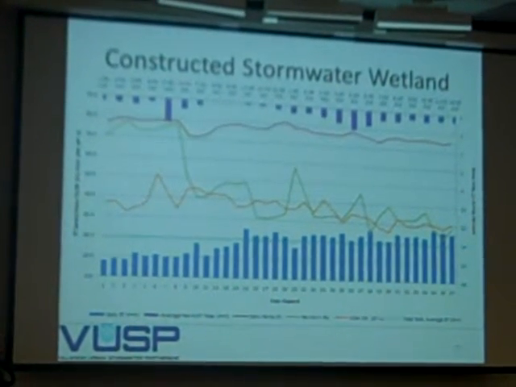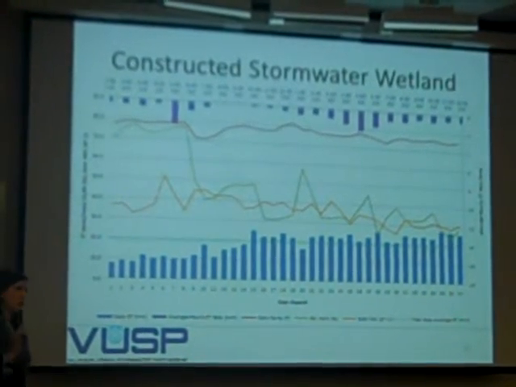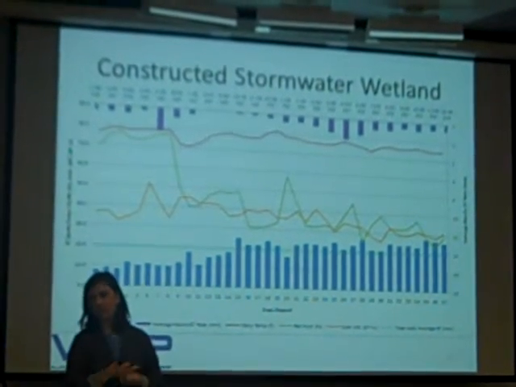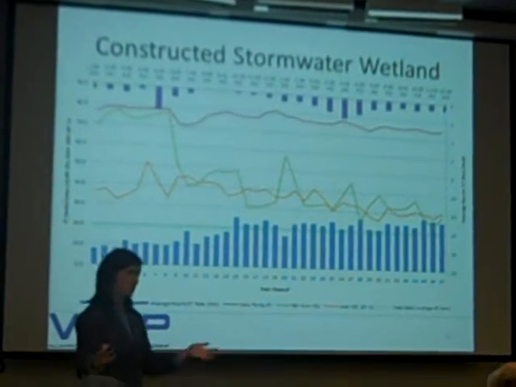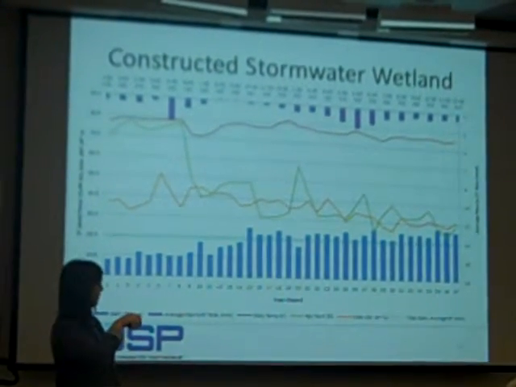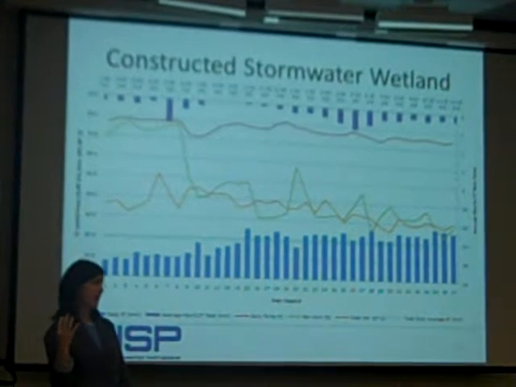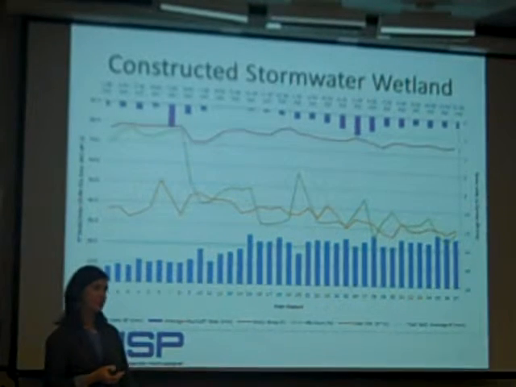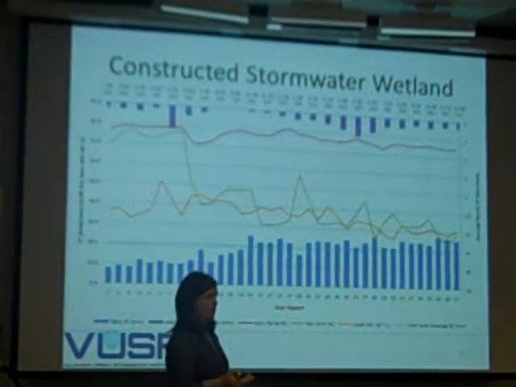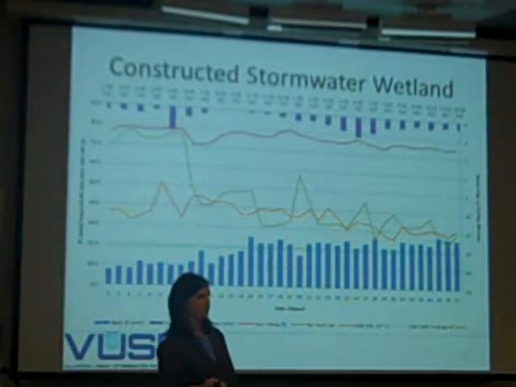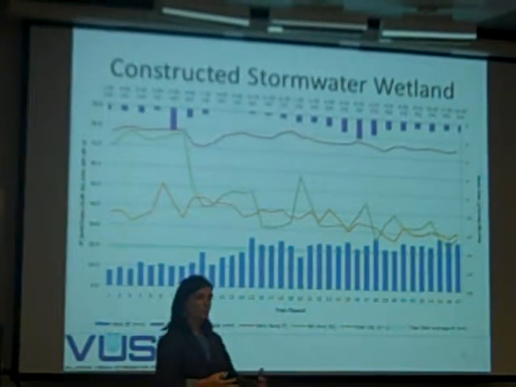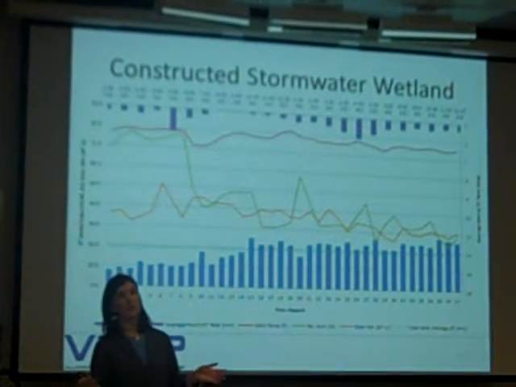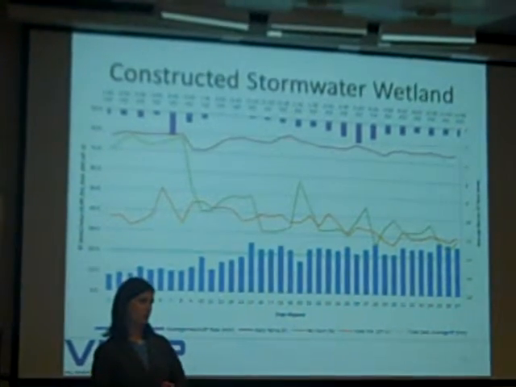What we saw, which was really interesting, when we had prime conditions, so the height of the growing season, a high energy day, plenty of water because it's a wetland, so water's always available, we were getting over 20 millimeters per day on average for the constructed stormwater wetlands. That's a lot, I mean, we're talking nearly an inch of water per day going to evapotranspiration. Wetlands are larger structures and often just thought to be peak flow rate reducing systems, but annually they could be volume reducing systems as well.